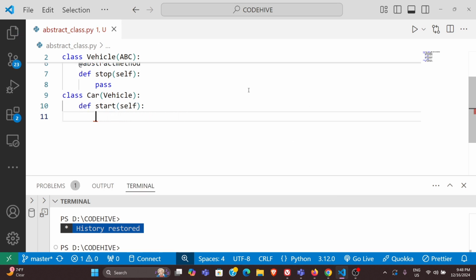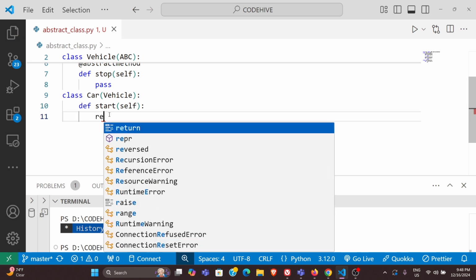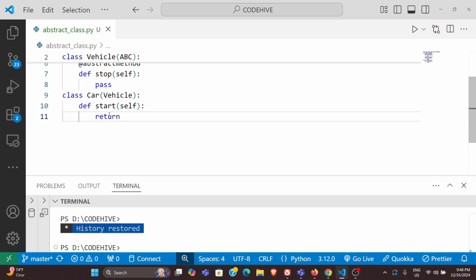So this is the abstract method we declared in the parent class, and here we are going to implement the start function. Okay. So here I am writing something like return "Car is starting with a key". Okay.